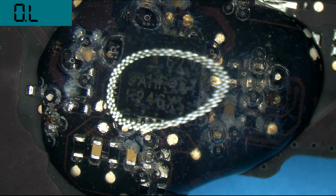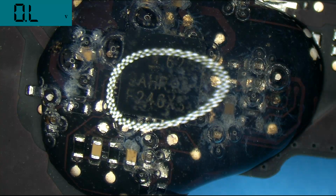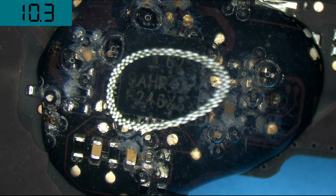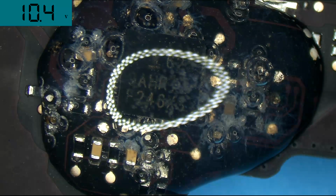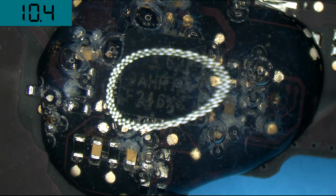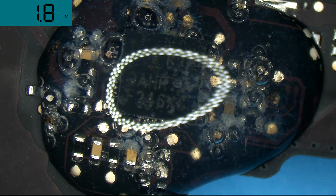Now let's see if the bubbles stop moving if I turn it off. So I'm going to cut the power in a second. I'm going to cut the power now. And when the power is cut, the bubbles stop moving. So no more bubbles moving once the power is cut. We're just going to turn it back on.